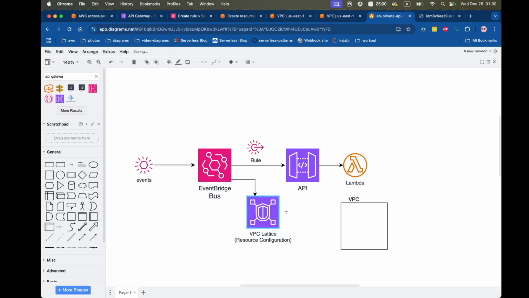So it has some connectivity to the VPC. Now this is happening through a resource gateway. There's another construct, let's say the resource gateway. That will connect through a resource gateway, and this essentially has some ENIs, elastic network interfaces, that will connect to this VPC.